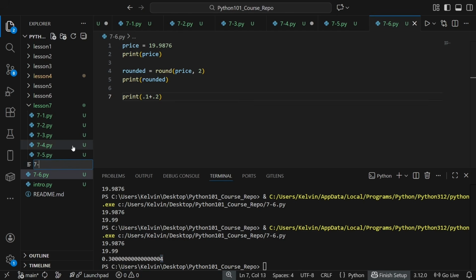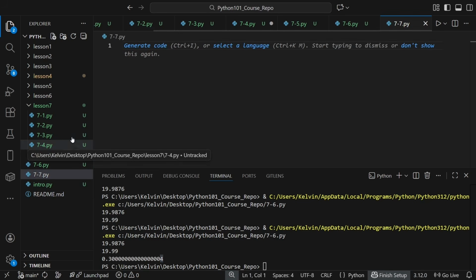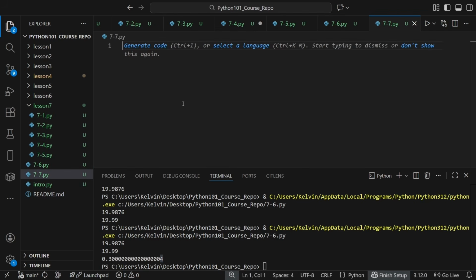The last concept I want to cover for this video is typecasting. Sometimes you need a whole number and sometimes you need decimals, and Python will not automatically do what you want. As we covered before, the int function converts to an integer, which means it drops the decimal part, and it does not round, it cuts off the decimal. The float function converts to a float, giving you a decimal representation of the int that you just converted.